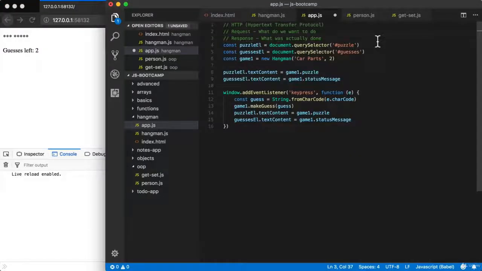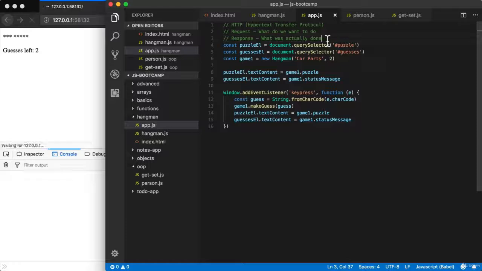The request itself is what we want to do. We want to generate a new word or phrase, and the response is going to contain that word or phrase, what was actually done. Behind the scenes, the service that we're going to use is going to generate a random word or phrase from a list, and then it's going to send that back so we can add it into the game. So this is the process that we're going to use here.